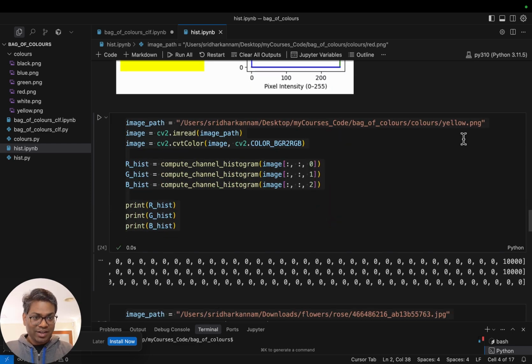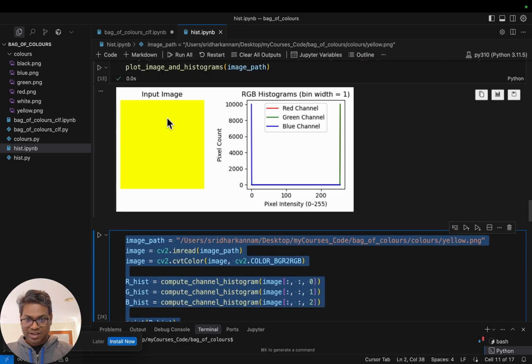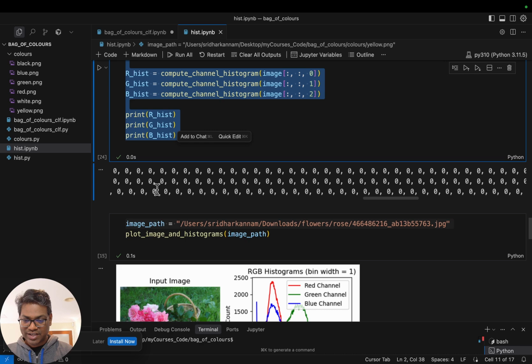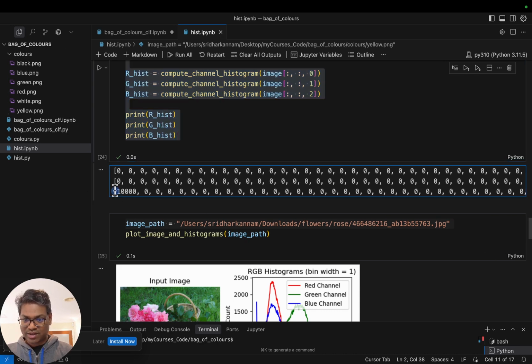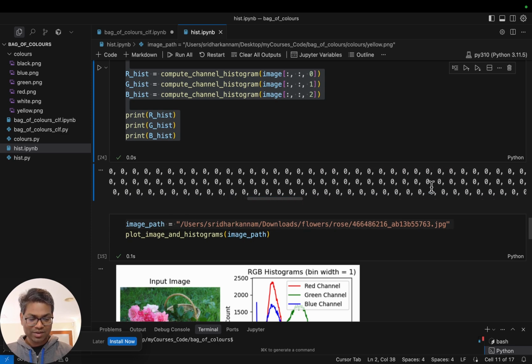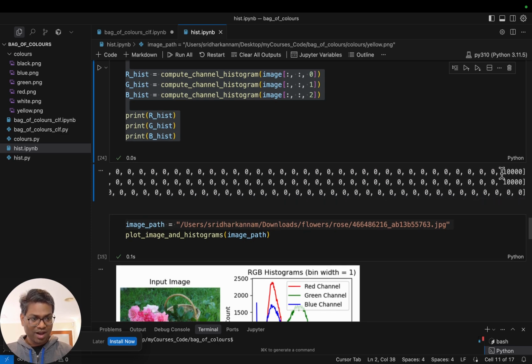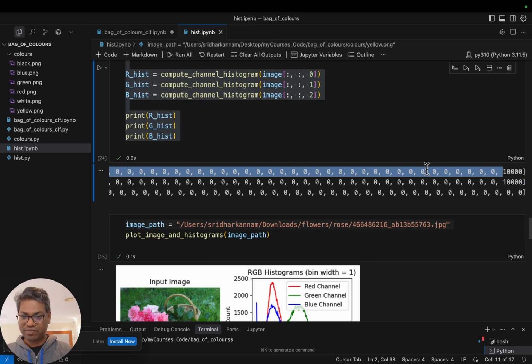So you see here the yellow image, the one we just saw, and here for the blue channel, all 10,000 pixels have 0 intensity, whereas for the red and green, all 10,000 pixels have maximum intensity.